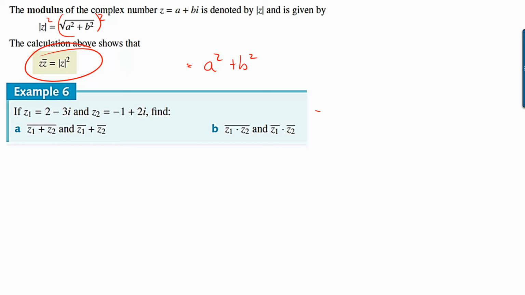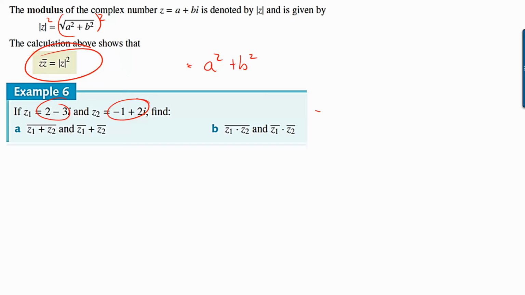Now, obviously, in today's exercise, I went a bit deeper to get you to understand what you're doing. But in today's exercise, all you're doing is learning to multiply them, knowing the difference between z1 plus z2 conjugate versus z1 conjugate plus z2 conjugate. See the difference between the wording I'm saying? z1 plus z2 implies that you need to add these two first before you define the conjugate. Whereas z1 conjugate plus z2 conjugate, you need to find the conjugates first before you add them. Okay, so your notation matters as well.